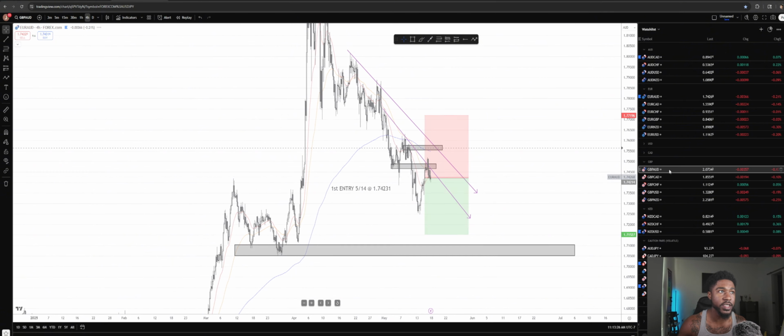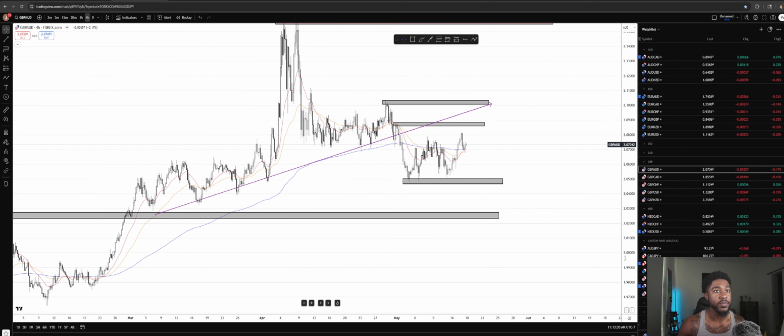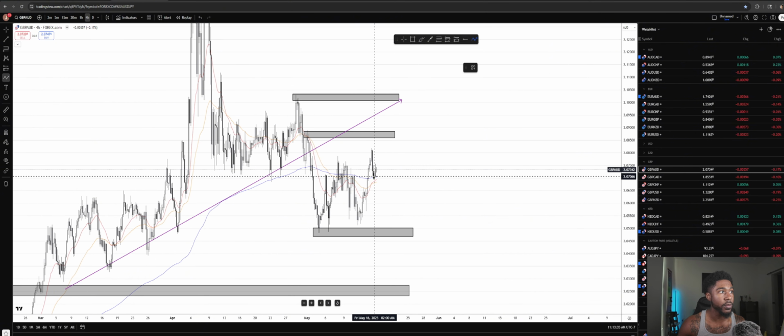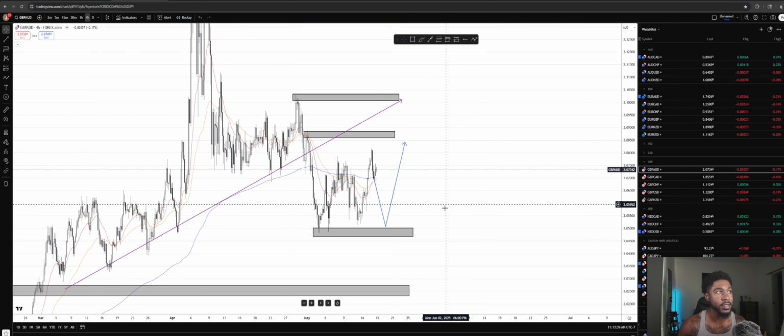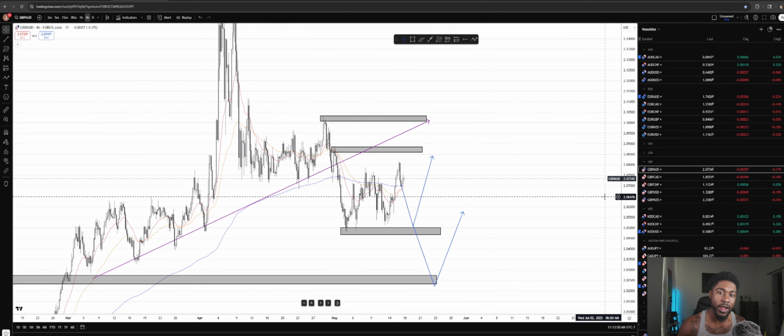If it's bullish on GA, news is looking bullish, guess what? I'm looking for buys only. So I'm going to look at a good key level of support. If it comes down, I'm going to buy it and take it back to the next high. That's it. And then if it goes even below that, I'm going to buy that too, because I know it's going to bounce. You know, that's why I control my risk effectively.